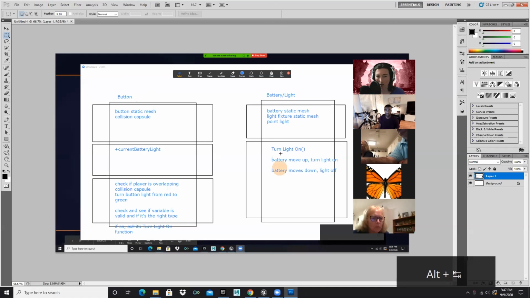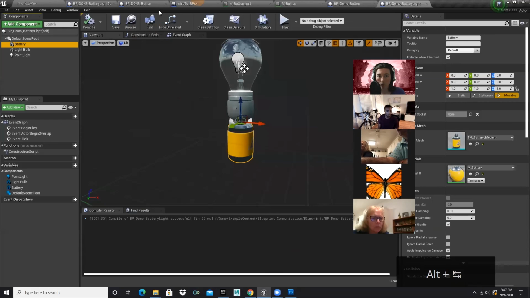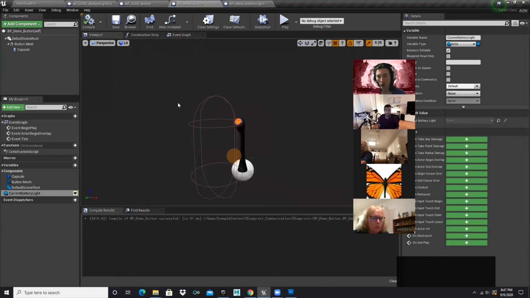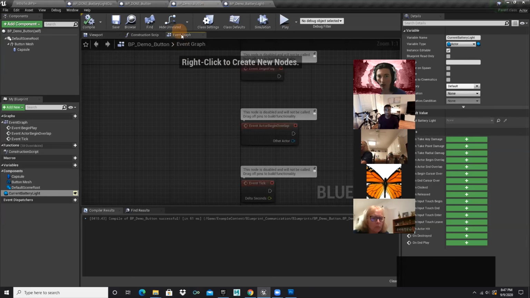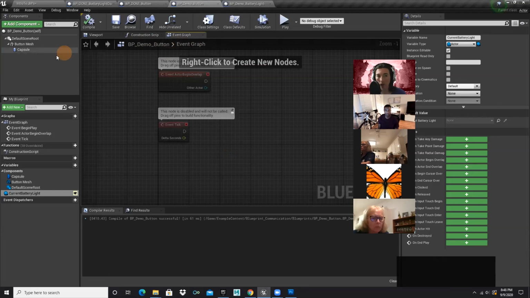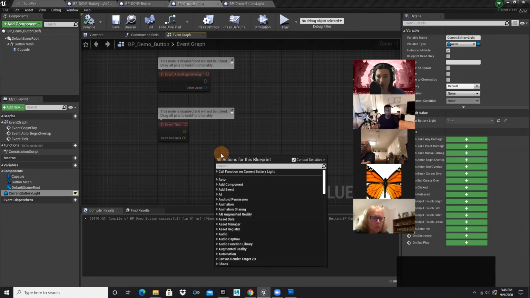Okay, and then we're going to have a function in there, but let's start doing functionality in our button class. And let me see if I can close tabs. All right, just organizing. Good. So, demo button. So, event gameplay. So, we are going to be putting things in here. In order to check and see if a player is overlapping the capsule, maybe we'll look into the collision category, right? That makes sense.